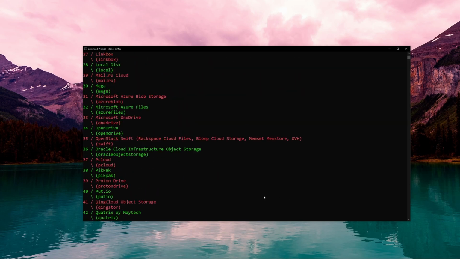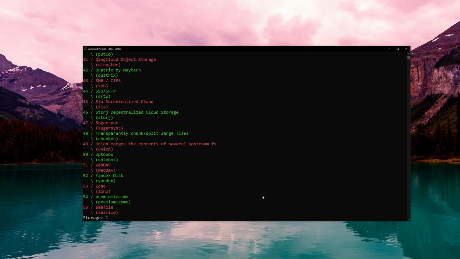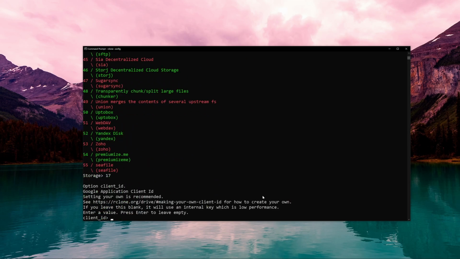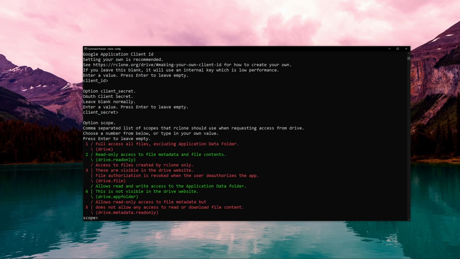Now we can again see all of these supported storage providers. For now, let's use Google Drive by entering 17, the number associated with it here. Now, Rclone has tons of docs on each provider and how to optimize your configs for the best experience with each. They will usually link to them when you create the new remote. In this case, we see there is some mention of using a client ID. For now, we're just going to keep this very simple and just hit enter, ignoring client ID and any of the other optional features. Client secret, again, this is only for if we're using client ID.